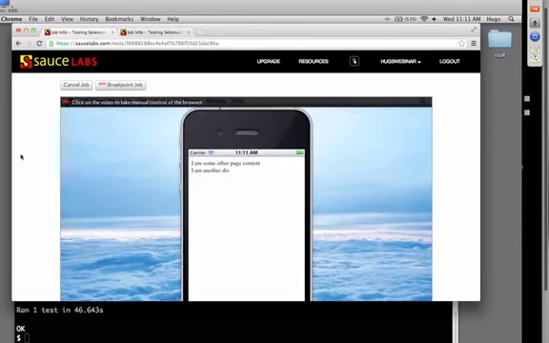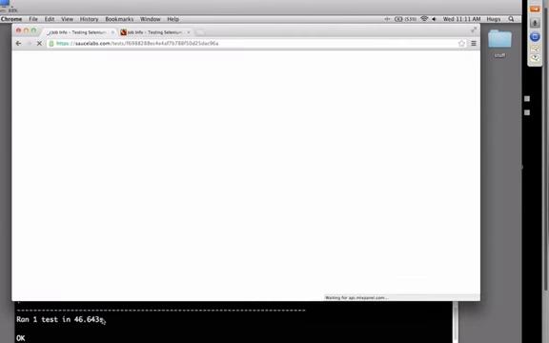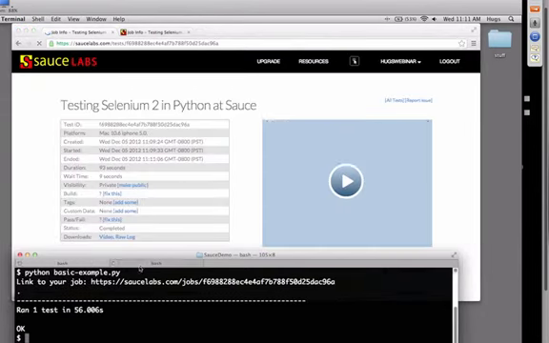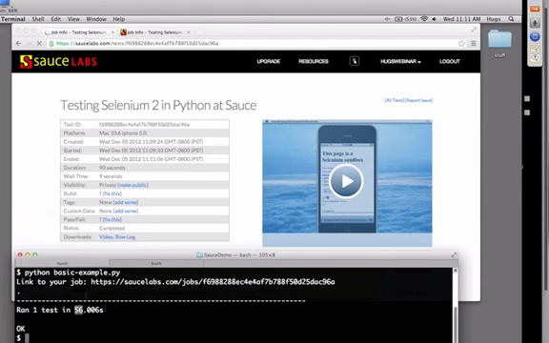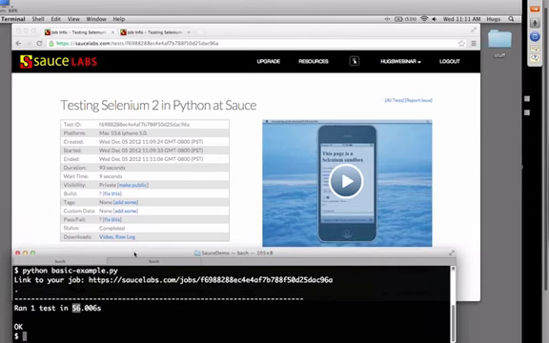If you go back to the test that was running, yeah, that's it, running live. And it just ended. So in that 46 seconds, or in the first one that was running live, 56 seconds, we're booting a machine from scratch, running the test, and tearing it all down. So that's really using Selenium off the shelf. If you ran it locally or on Sauce, these are the things that we have in production that you can use. And if you sign up for a pro account, you can get tons and tons of parallel ability to drive these things. Selenium projects and then Sauce.